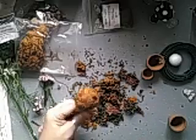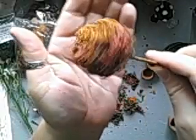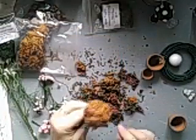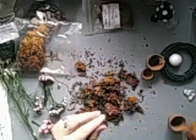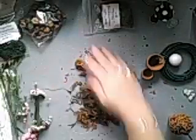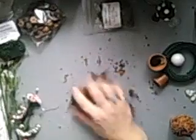I'm quite happy with that. I hope you can see that. Doesn't matter about the white bits because that's now going to be covered with flowers. Now, what I've got, and I'm just going to pop that on there. Let me just shift all of this now.